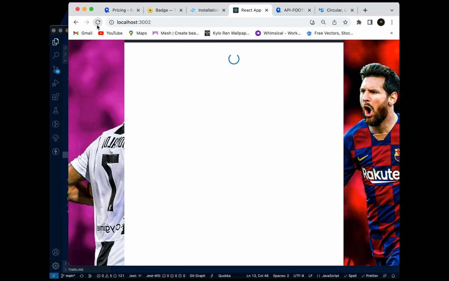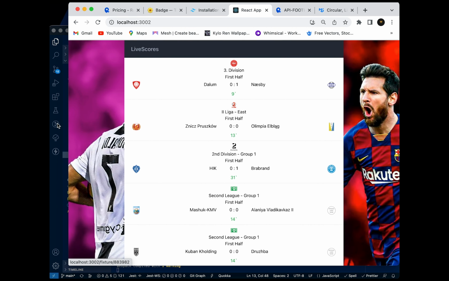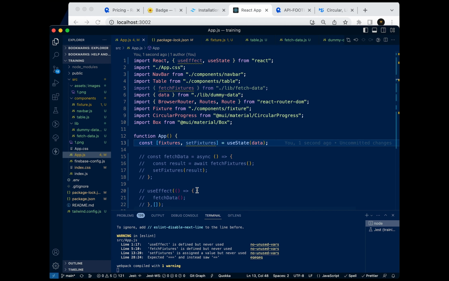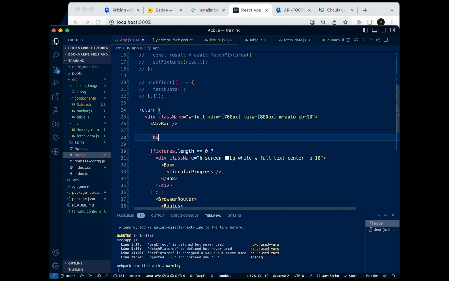All right. So refresh. And boom. Now we want to create a refresh button down here. We want that button for users to click it and the entire page will refresh so that they can see the latest score automatically. So what we're then going to do is come here and create a button.